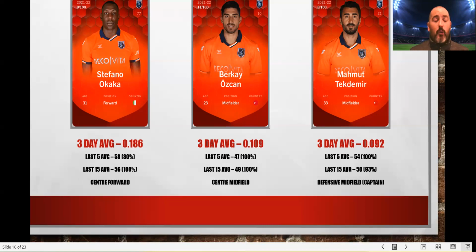Stefan Okaka, sorry, moved from Italy. I think it was Udinese he was at. So he has got old cards in the game there as well, which has helped his price, because he's the 2nd top goal scorer in the league. He's got 9 goals. He's also got 2 assists. Started every single game. He's played 98% of the minutes. He's got 3 yellow cards. So he's 1 yellow card away from a suspension.